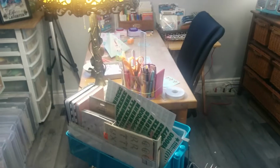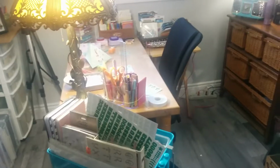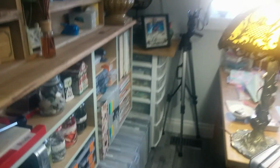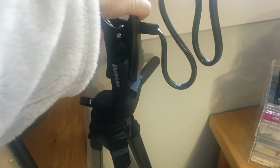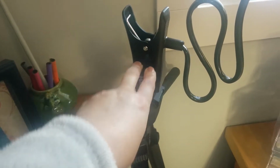But yeah, the desk, I don't know what it is. There's something about it that is really, I mean, I can still get around to everything that I need to, and that is not an issue. And I had really wanted to put my camera on the tripod, so I wanted to be able to use it. So I did eventually. You know when you have those little brain fart moments? Anyway, this just clips onto my part where a video camera would normally attach. So I just clipped it on there. Made it so much easier. I don't know why I didn't think of it before.